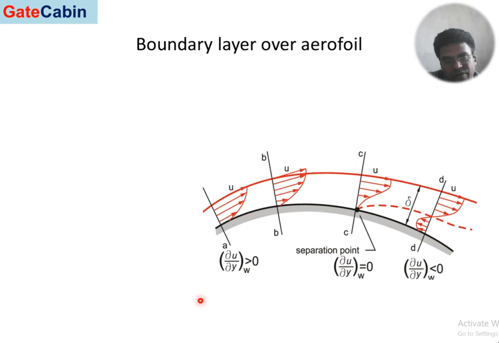Here you can see the velocity gradient in the y direction, perpendicular to the flow. The velocity gradient is greater than 0. That means the velocities at the other positions are greater than 0. It is because of the pressure difference. The difference of pressure pushes the air to move over the surface of the aerofoil, attached to the surface of the aerofoil. Now, two things are very important when we talk about flow over the aerofoil.